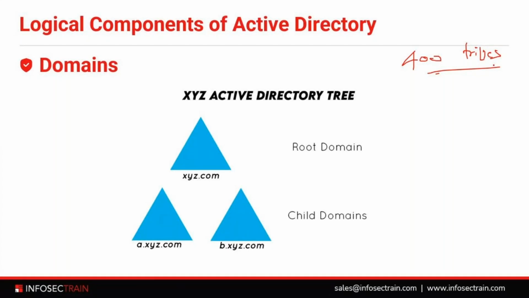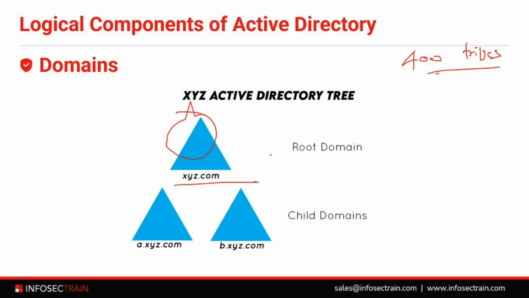Each tribe has different groups which are assigned different tasks. Some are good at hunting, some are good at farming, some are good at cooking. All their contributions help them to survive and grow as a tribe. The same happens in a company, right? If a company is growing, it's everyone's contribution, right? Now Active Directory domain, you can understand in the same way. A domain contains the logical components to achieve administrative goals in the organization, right? So a domain becomes a security boundary.